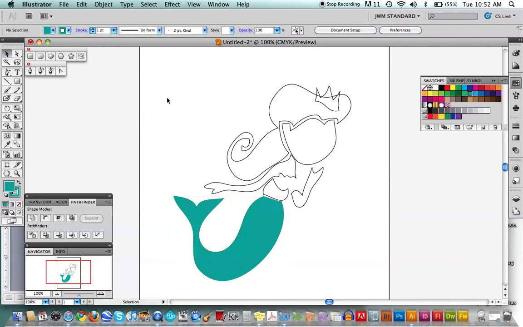Anyway, hopefully this will help you guys get to where you want to be when you're drawing your illustrations for your logos for both this week and for the rest of the semester. Okay, and on the next demo, I'm also going to show using the Live Trace tool, which is another little trick that you can use for sometimes achieving something like this. And I'll show you another method. It's a little bit less controllable than this is, but it might be more useful to you in certain situations.